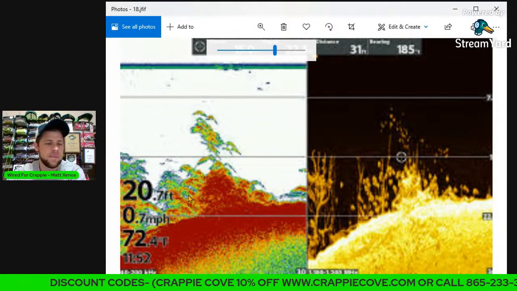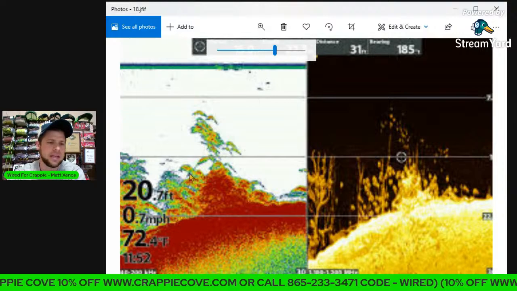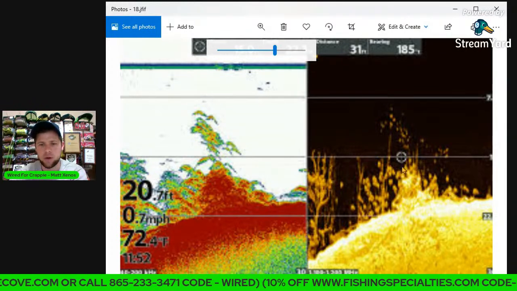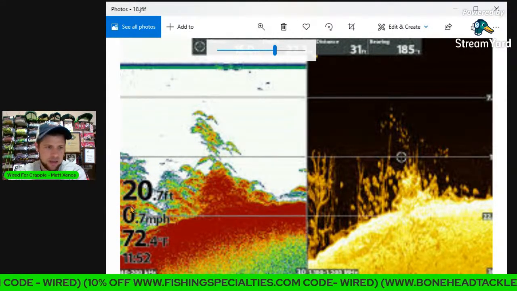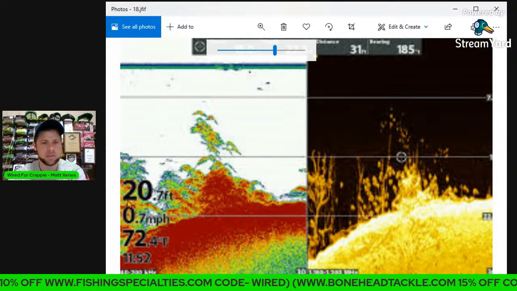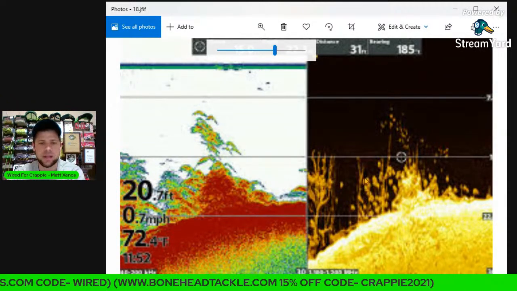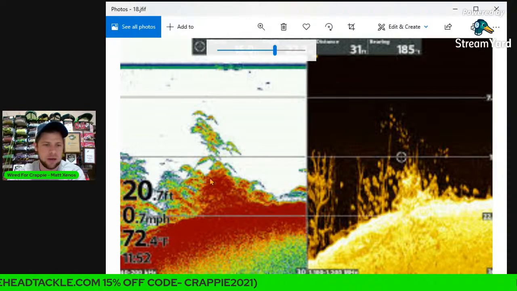But look again, if you were to look at this image, you say, oh, there may be 10 fish there, there may be 5 fish there. If you look over here, there's a lot more than 10 fish there. Okay. Now, can't really see anything because of the numbers over there, so we won't talk about that tree. But nonetheless, you can see a lot more fish here than you can on the standard sonar.